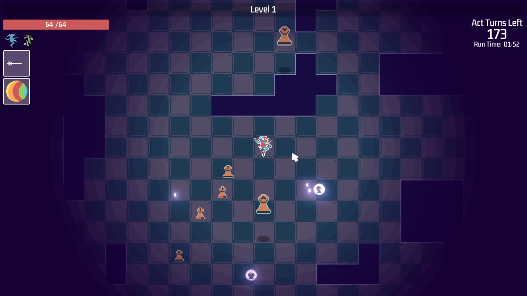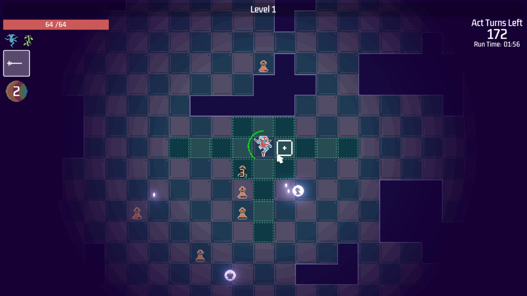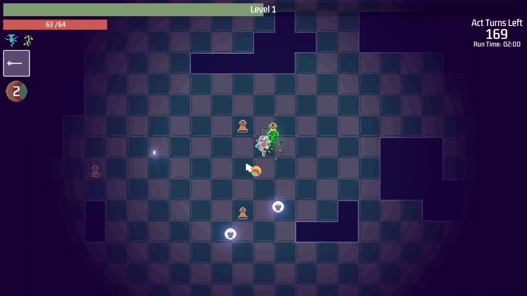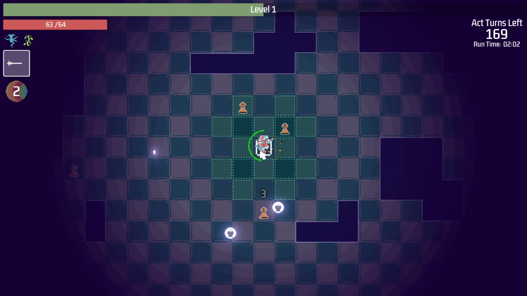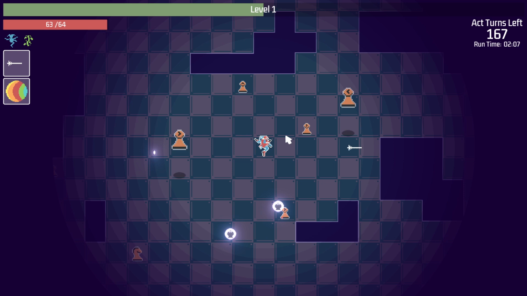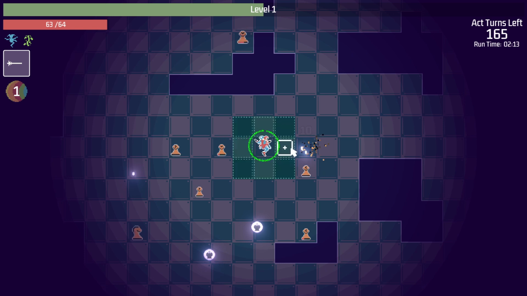And then, oh, there's our bouncy ball. Oh, I like it. It bounces all around, hitting enemies. Ow! So we've got 63 out of 64 health now. Let's get away from these guys. Up here. There we go. Bouncing a ball on that guy, you can see his health. Boy, this game's fun.